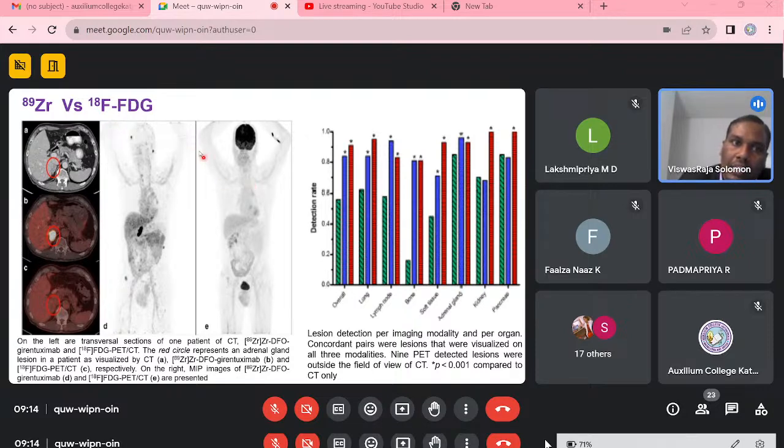When this patient was treated with FDG, they failed to identify the cancer. But the same patient, when labeled with zirconium-89 with girentuximab, that is their target-specific agent, injected into the patient, they found the cancer location in the adrenal gland. At a very early stage, the patient is identified by this specific tracer due to the target selectivity. Again, the patient does not need to go for classical chemotherapy. They can go for selective chemotherapy. It gives precision and personalized medicine treatment options too.